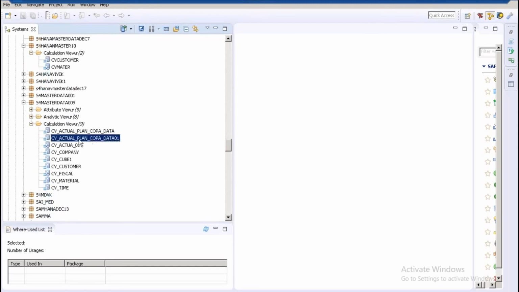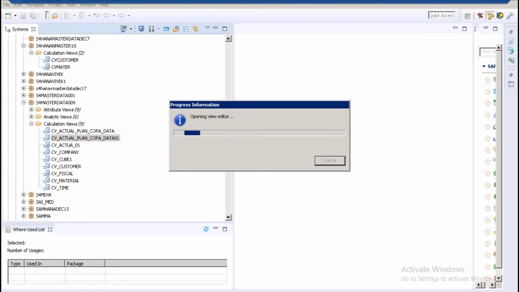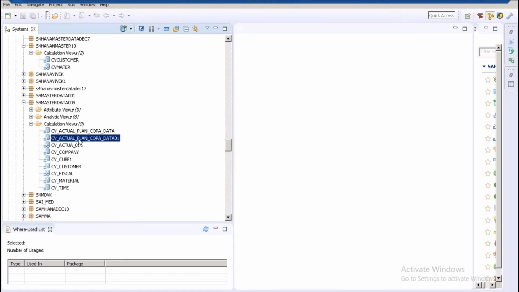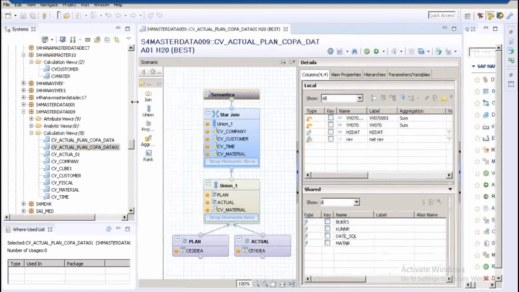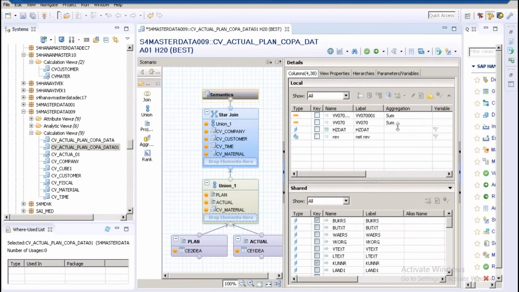Let me double click on the calculation view. So this is the calculation view. Let us click on data preview.